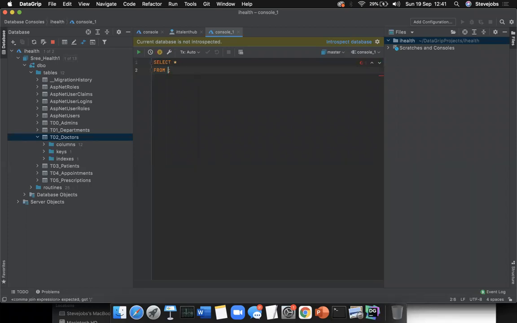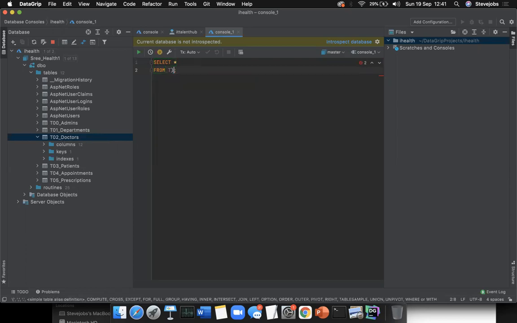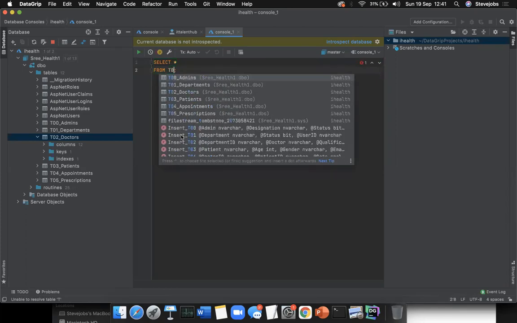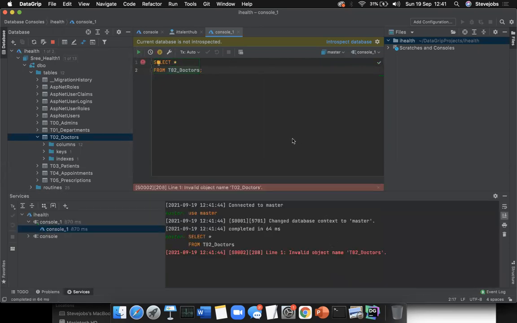And what is that table name? Doctors. Look properly. It is TO2 underscore doctors. We need to make sure of that. Now execute it.